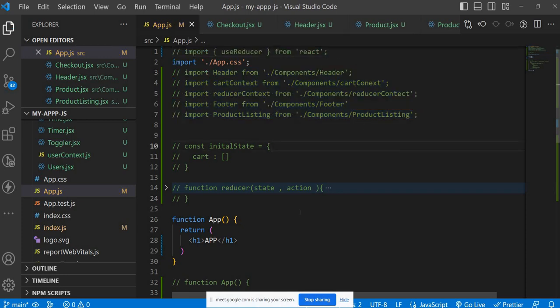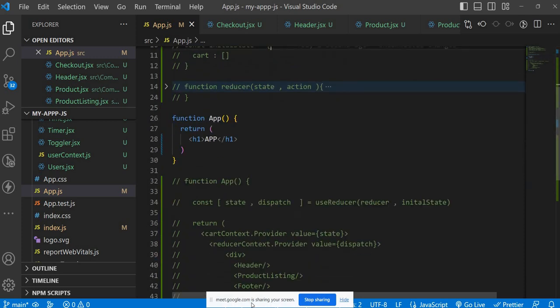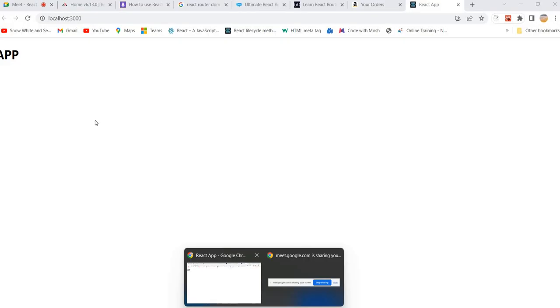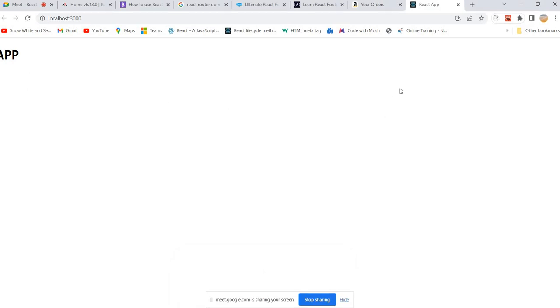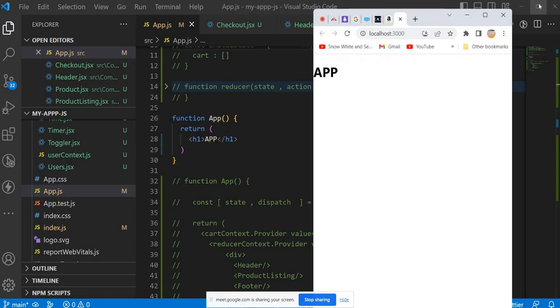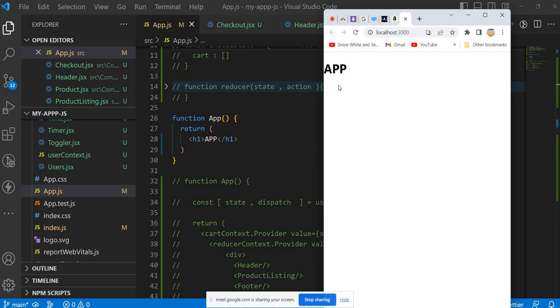It's a simple thing. We just have a simple component that is the app component. So let's see what is there in the output. This is app. Okay, simple thing.